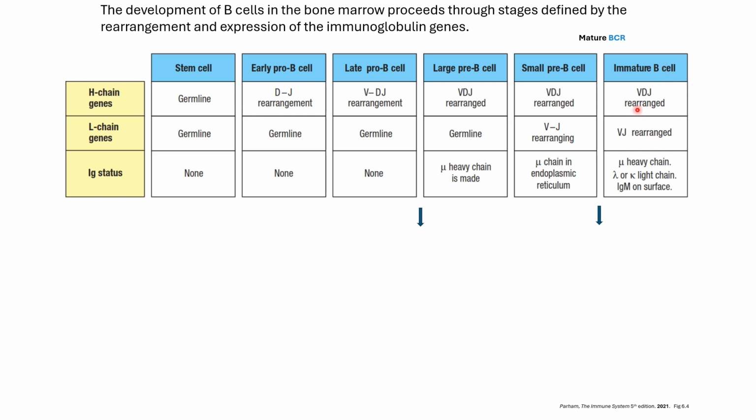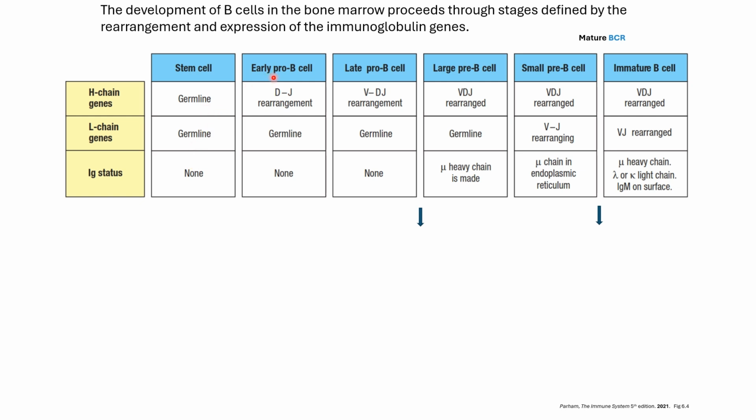All of this is happening in the bone marrow, and after we've reached this stage, the B cell is able to be released from the bone marrow. I'll tell you what happens after that later. So looking at the different cell stages, what's happening to the heavy chain, what's happening to the light chain, and what's the overall physical status of the immunoglobulin that's produced. To start with, there's been no recombination. This is a stem cell, and there's obviously no immunoglobulin.